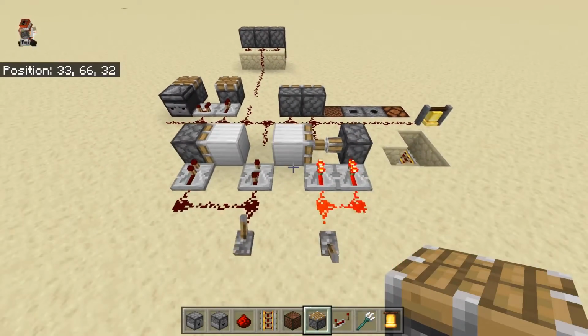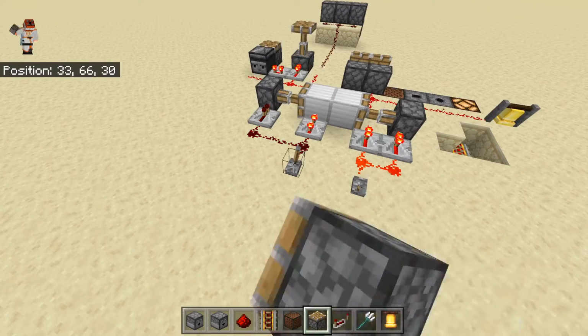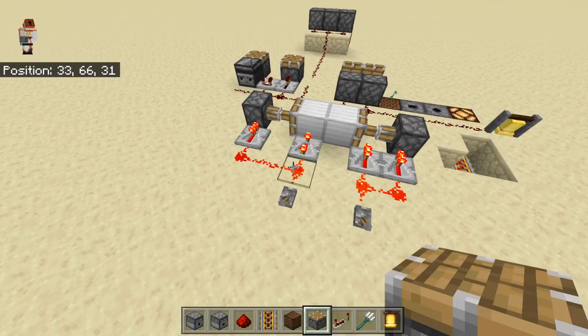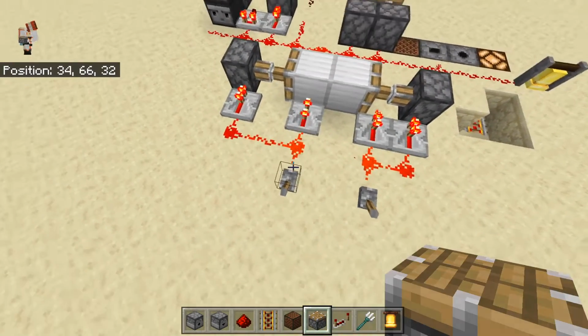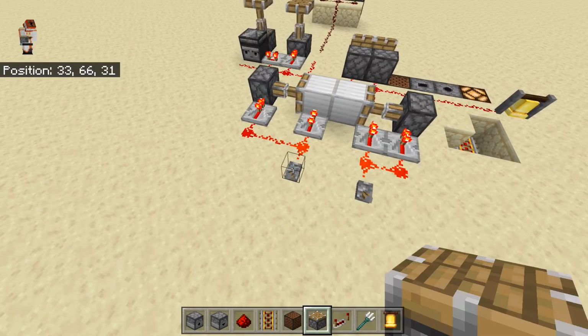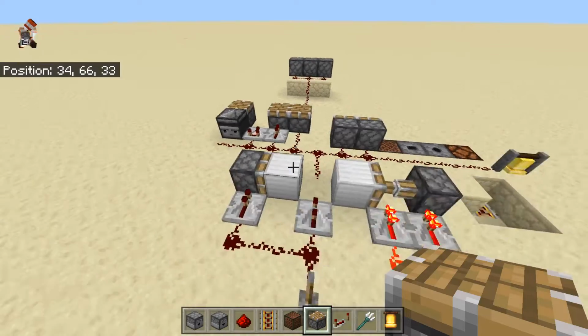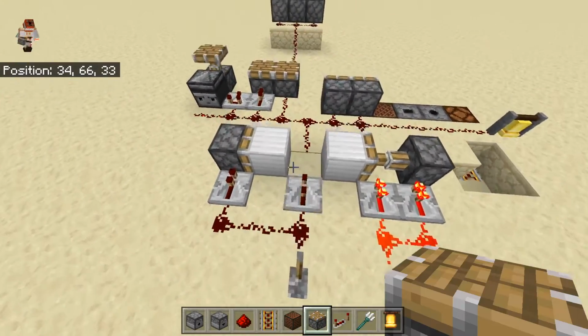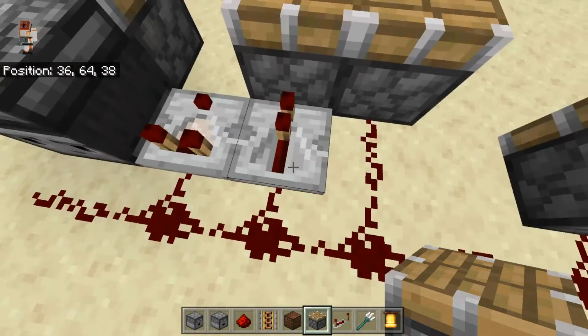And let's cut that signal off. Shoot, I think I did the timings a bit wrong. As you can see, these two pistons activate at the exact same time, even though this one should happen a little bit later because there is a repeater.